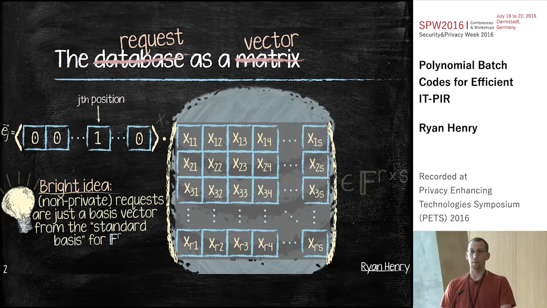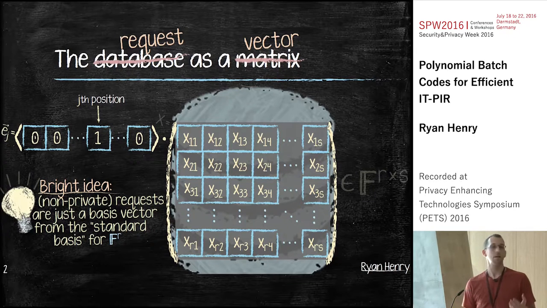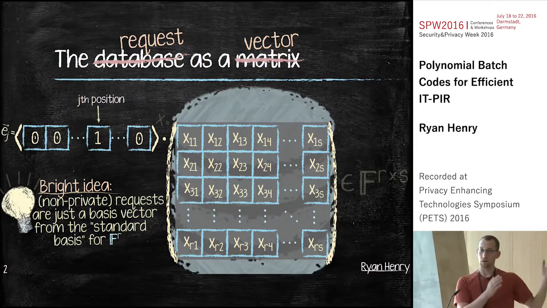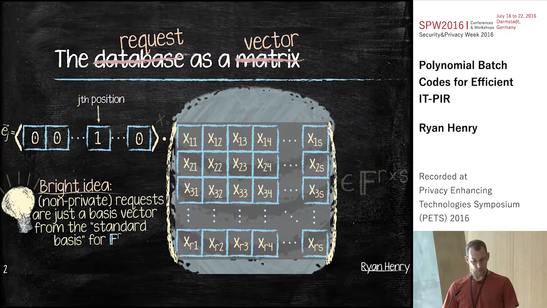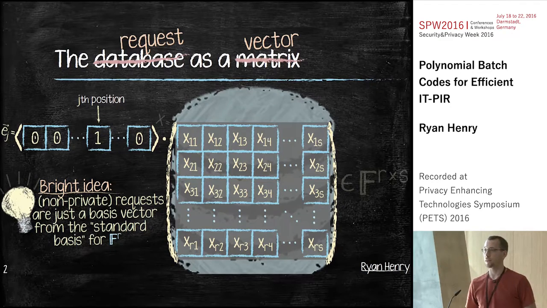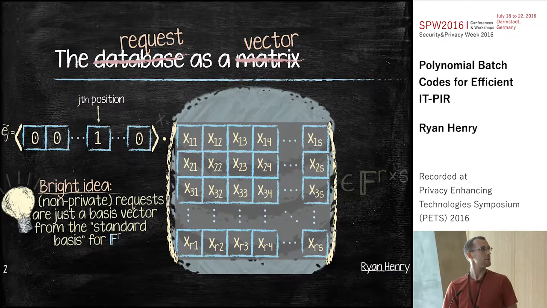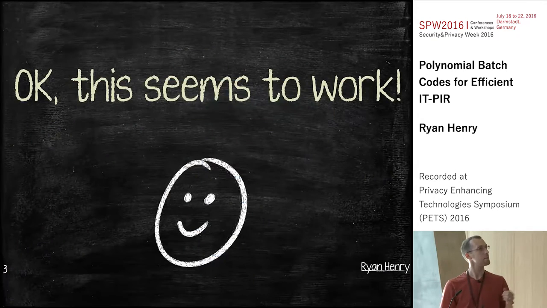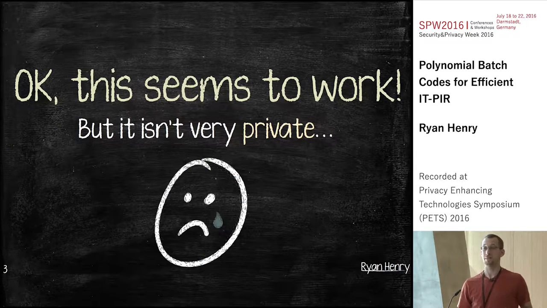And the way we're going to represent a query into this matrix is using a vector from the standard basis. So this vector is going to be a length R vector, where R corresponds to the height of that matrix. It's going to consist of all zeros except for a 1 in a particular position, which corresponds to the row that the user is trying to fetch. And we'll define the result of the query to be the product of that vector with that matrix. And for those of you that remember your basic linear algebra, it should be pretty easy to see that if you multiply that vector times that matrix, what will pop out is indeed the jth row.